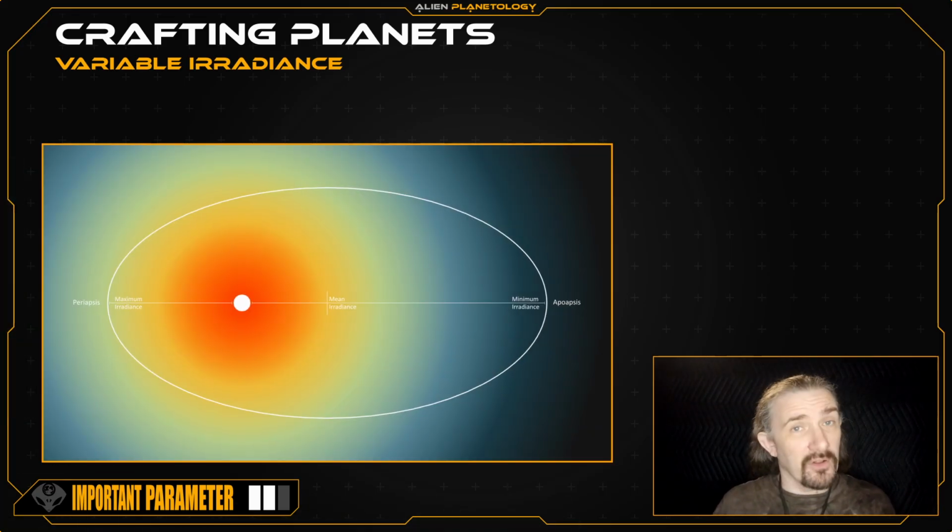In such a case, the large difference between your planet's minimum and maximum distance from its parent star will result in the amount of energy your planet receives from the star, its stellar irradiance, varying significantly throughout its orbit. This variance will affect your planet's seasonal temperature range and have major consequences to the planet's climate, so it might be a good idea to determine what its minimum and maximum stellar irradiance is.